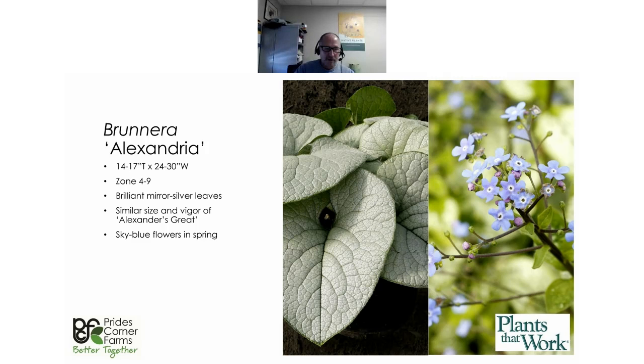And of course, as we know, one of the great things about Brunnera, it's a shade loving plant. How many things grow well in the shade? You know, we got hosta, you got a couple other perennials that are kind of mainstays. But I think a lot of times we overlook Brunnera and how impressive and how the space that it fills in a shade landscape. Yes, silverness is a word.